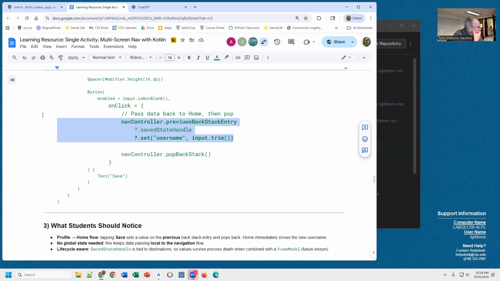Isn't that like optional chaining? Yeah, right. So in Kotlin, if something can be null, in some languages you have to say if this is null, or if it's not null, then you can go on. A lot of languages now are building this in with a question mark. And again, we could put this all on one line.